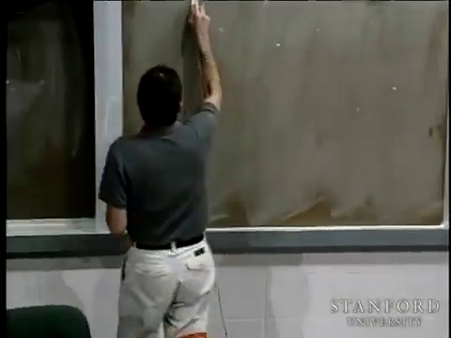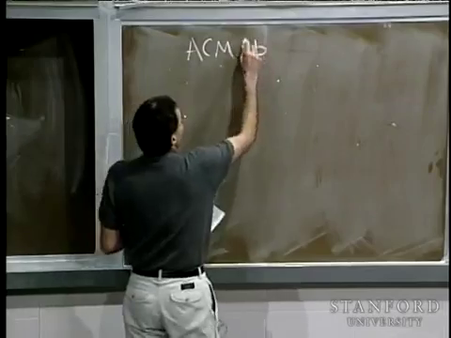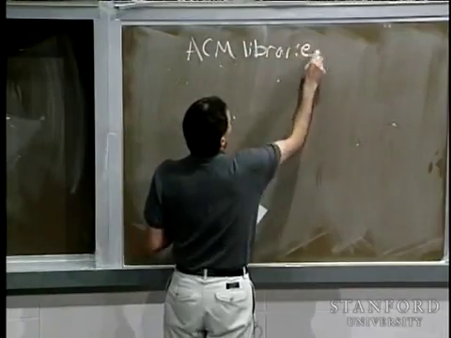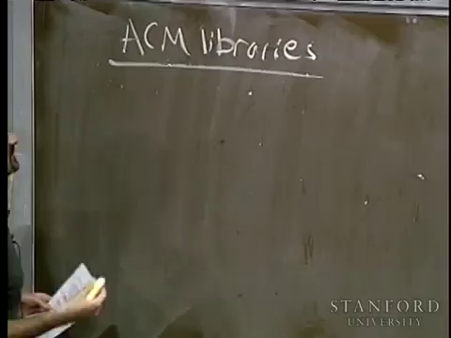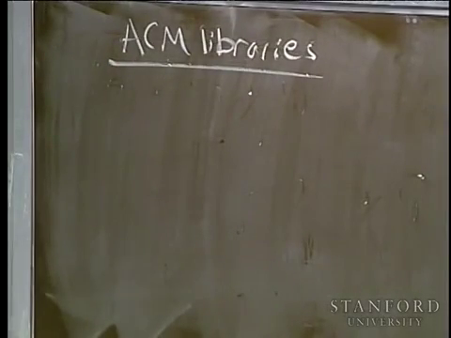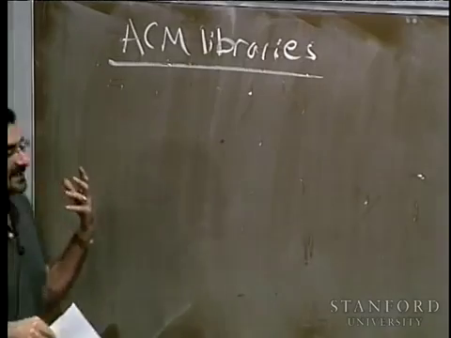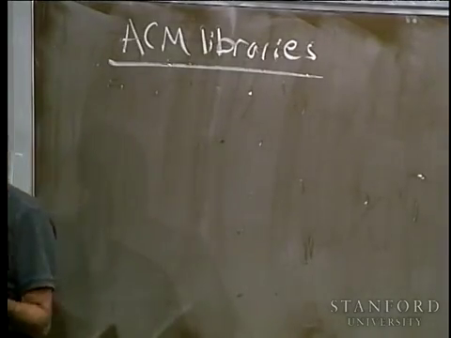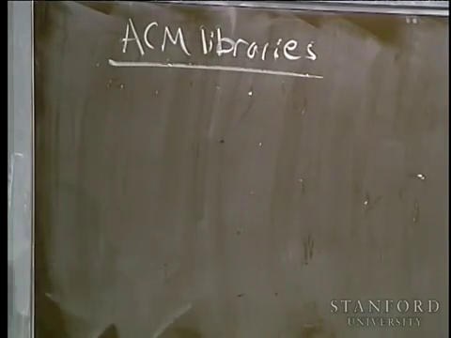So one of the things that we've done the whole time in this class is we use these things called the ACM libraries. The ACM libraries are a set of libraries created by a task force of people. The ACM is the Association for Computing Machinery. We talked about them at the very beginning of the class. They put together some nice libraries of stuff that are really useful for teaching, which is actually why we use them.